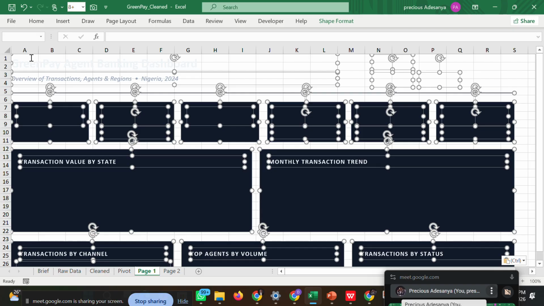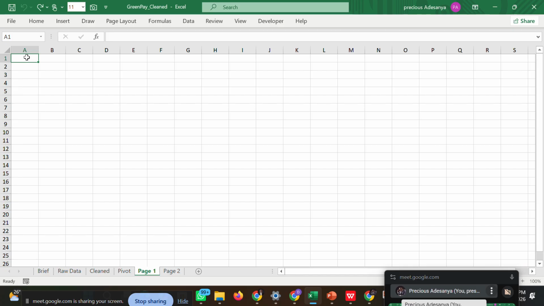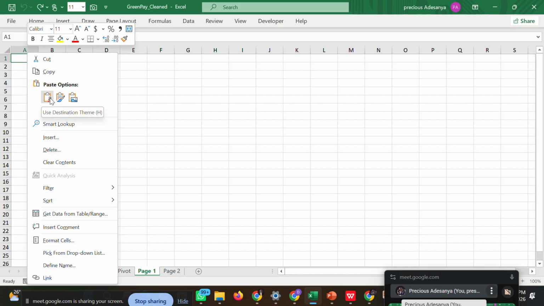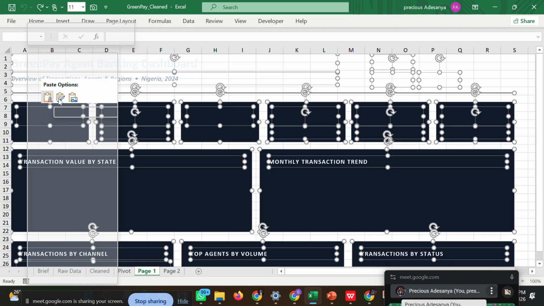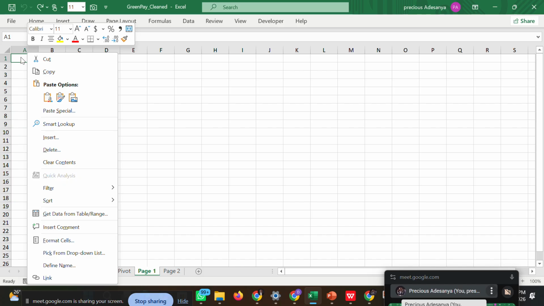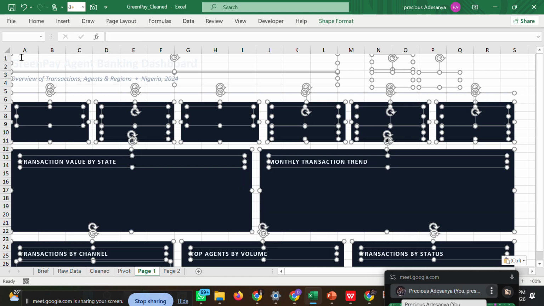One thing you may observe is that it's not pasting the background. So if you Ctrl Z and paste again, we still have to put in the background.